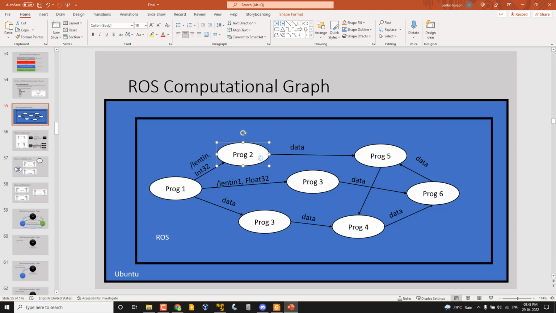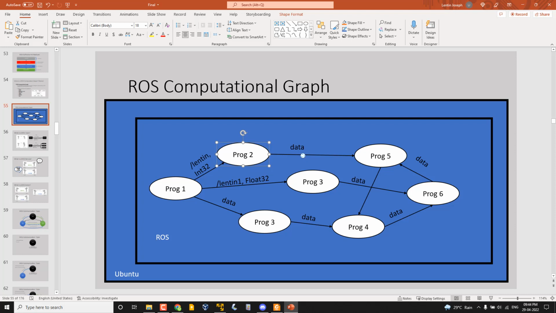The program 2, meaning the node that is going to send, is the one creating the data bus. After creating the data bus, program 2 sends the data through it. Then program 5 is listening to that data bus. So program 2 sends data to the data bus, and that data bus is called a ROS topic.